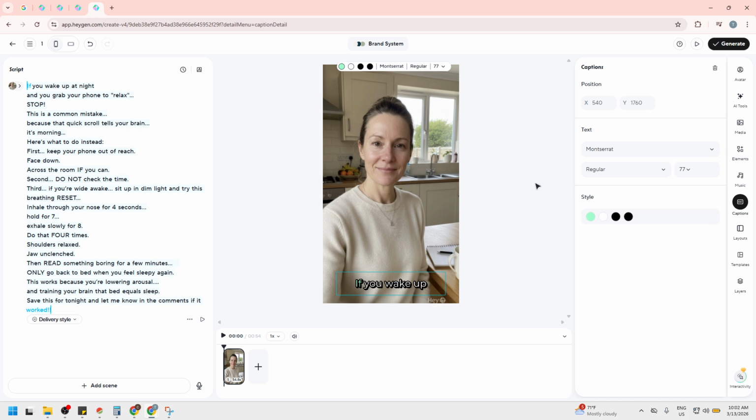Then adjust your font. Pick a typeface that matches your brand or the tone of your project and set the size so it's readable on both desktop and mobile screens. Choose a color with strong contrast against your background so the text is easy to see without straining. When you're done, revisit positioning if needed. Shift the captions to the top, middle, or bottom again to fine-tune their placement, especially after changing font size or color. Small adjustments here can make a big difference in clarity.